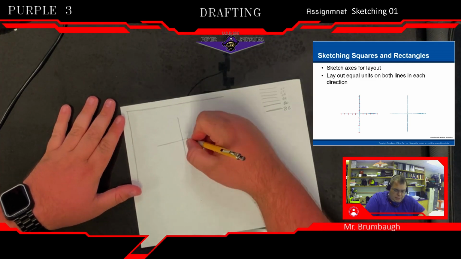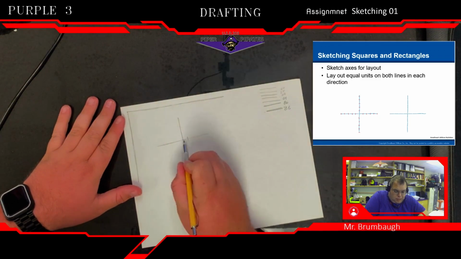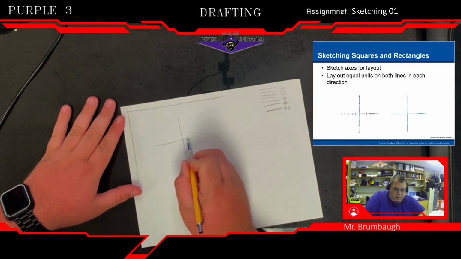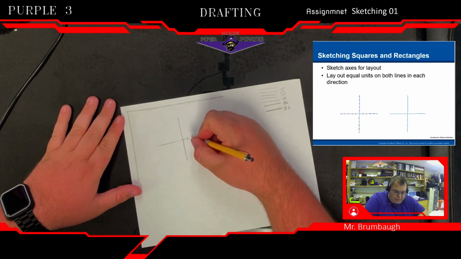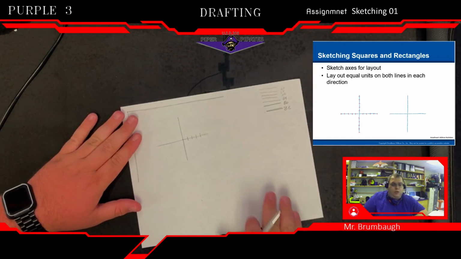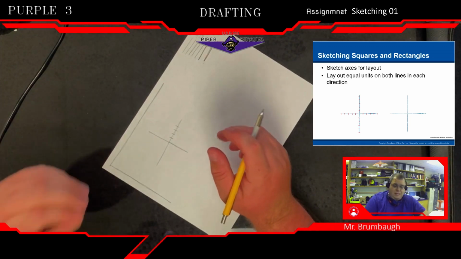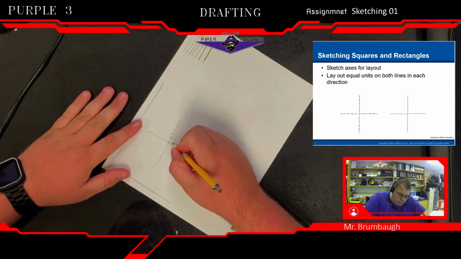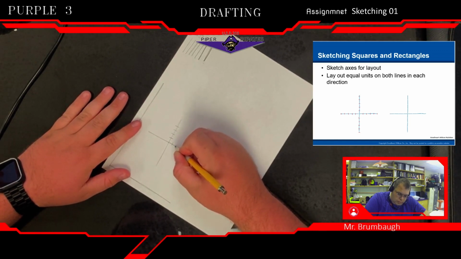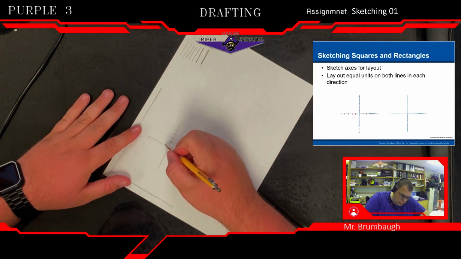And what I mean by that is just a quick vertical line, and I'm going to try and keep the space between the center and that first line match the space between the first line and the second and the third. Again, if you don't get it exact, that's fine. 3, 4. Okay? And then I'm going to do my best to make all 4 arms have the same spaced hash marks. Two.